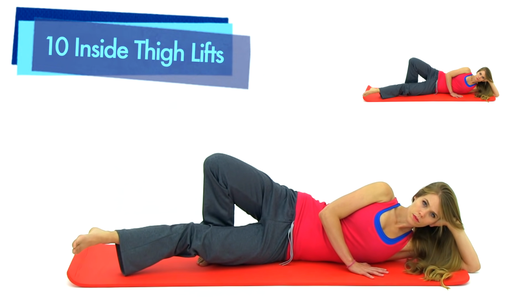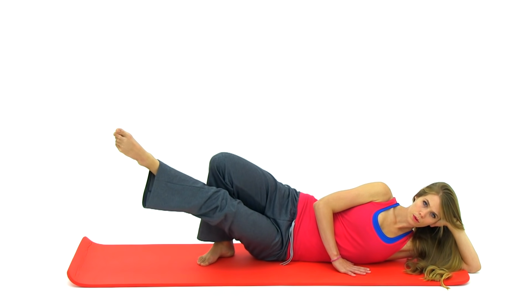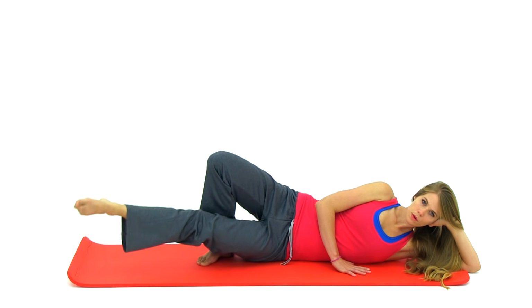All right, we're going to switch to that inner thigh, so that left leg's going to go out straight. Bring that right leg back behind you, foot down against the ground. Squeeze that left leg up really nice and high. Again, as high as is comfortable, as high as you can control comfortably. Then slowly back down again, barely touch that ground, and back up.